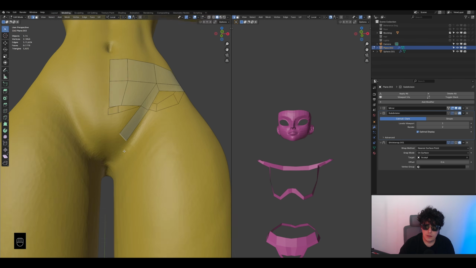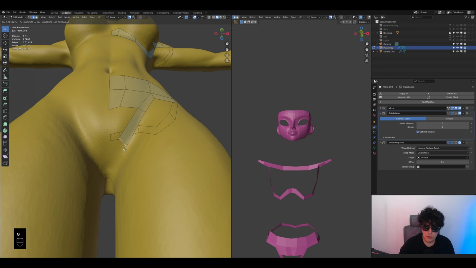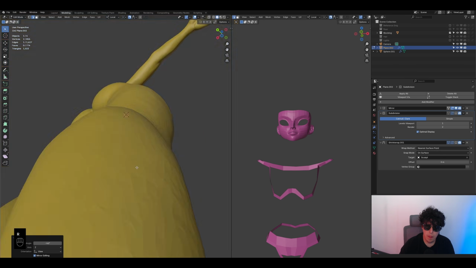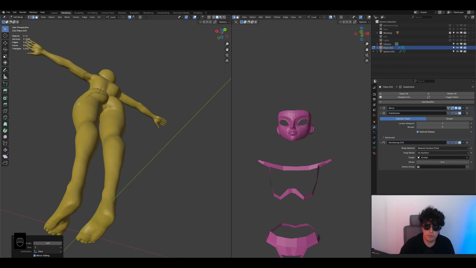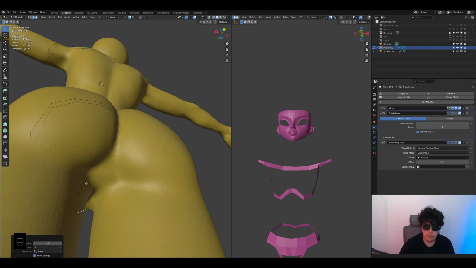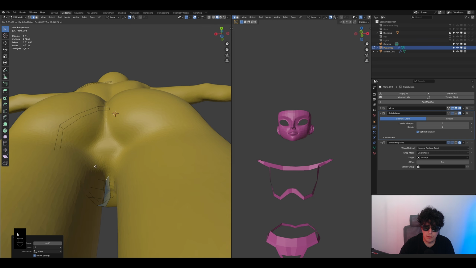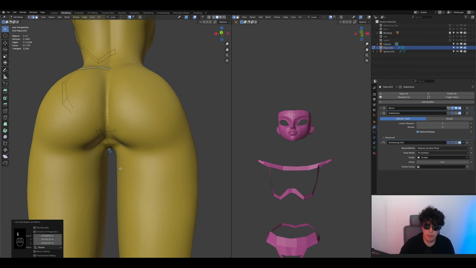All right, so now let's get this loop going through underneath the crotch. Like so.